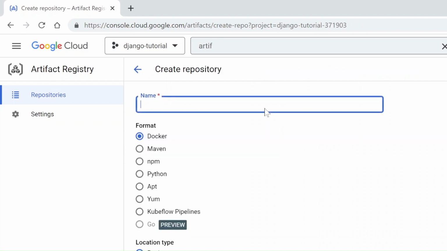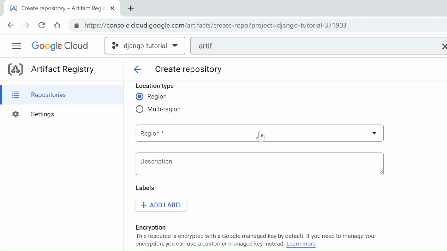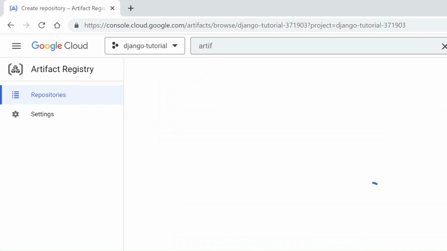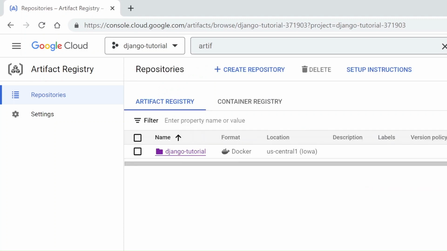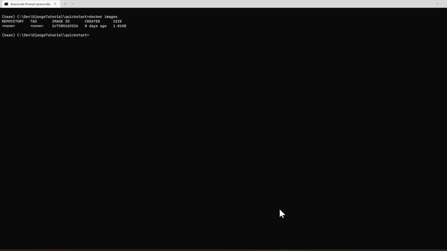Then we give our repository a name. Let's call it Django tutorial. For region, I'll select us-central1 and then click on the create button. Now we see that our repository has been created.